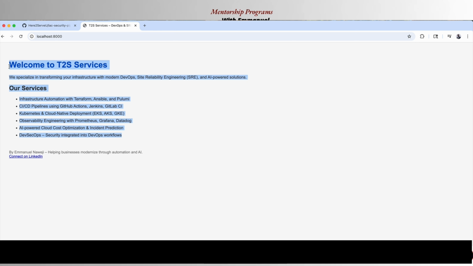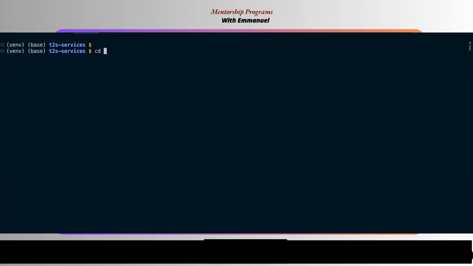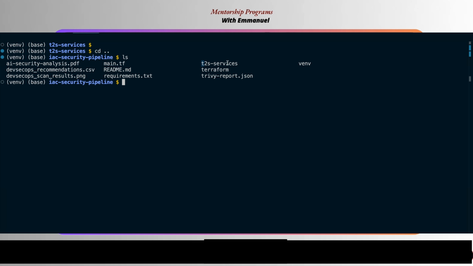Next, you need to go one step up, because you're now going to use Trivy, which allows you to scan the Docker images you run. But before you do that, let's make sure we have Aqua Security Trivy installed on our system; in my case it's already installed.